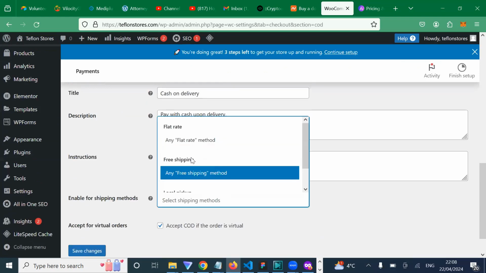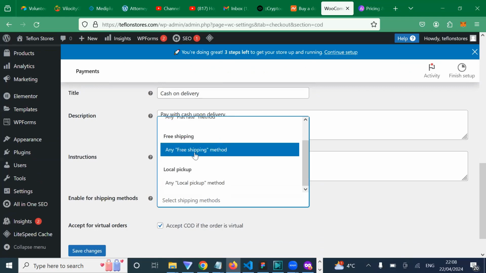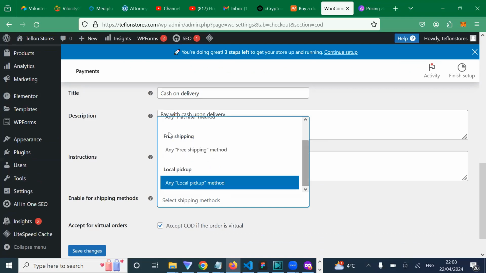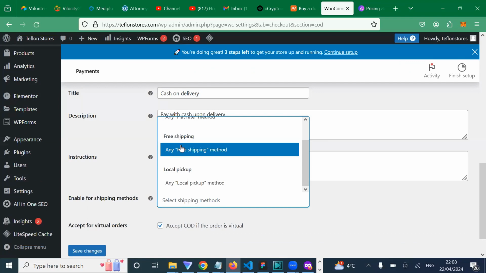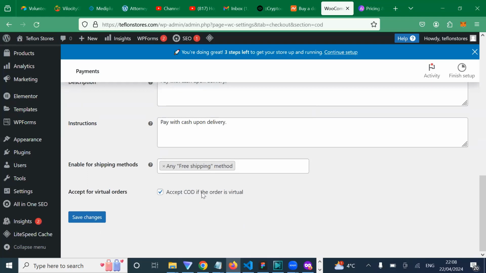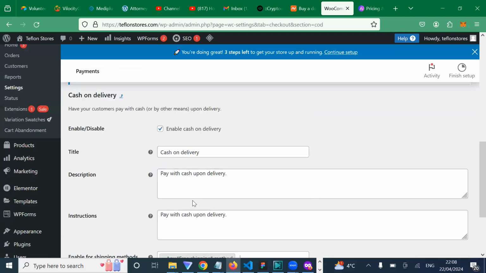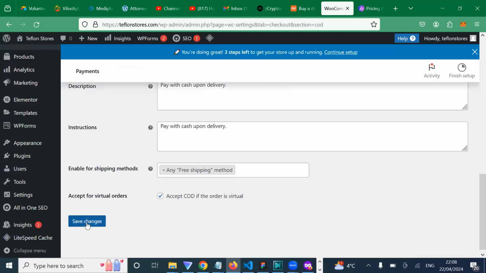You can say it's free shipping. I don't know if you get. So yeah, normally. What is COD? Okay, maybe cash on delivery. Okay, cash on delivery. So let's save this.